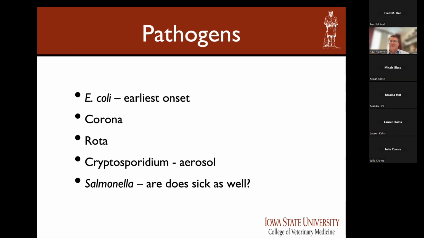We do tend to see some corona and rotaviruses. So those are the two viruses I mentioned. And yes, that coronavirus, it's not SARS-CoV-2, but it is in the same family as SARS-CoV-2. So these are the same sorts of coronaviruses that we've all kind of had to deal with over the last couple of years. And then I mentioned a protozoa, a cryptosporidium there.